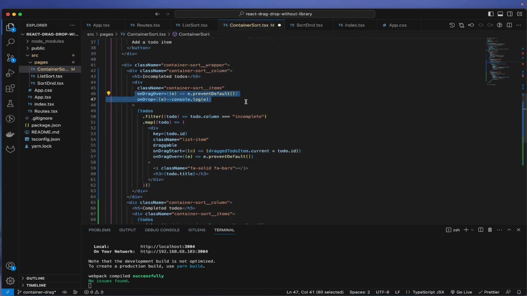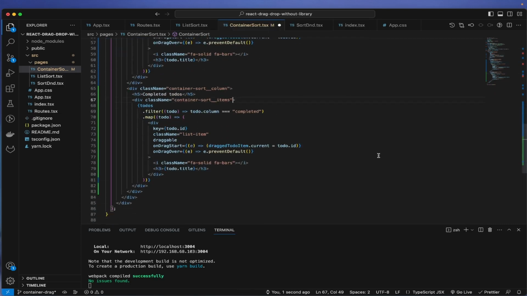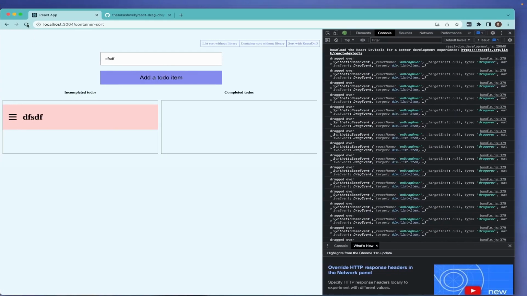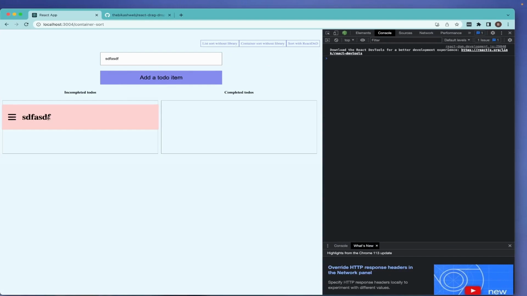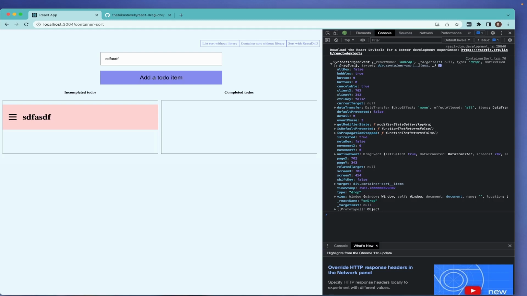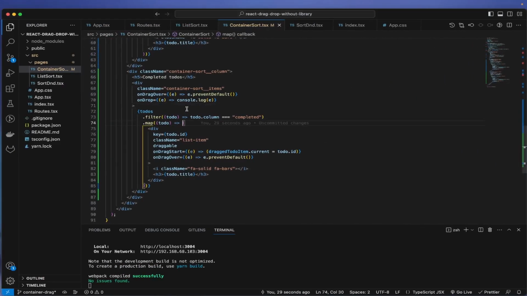If I copy it here and also here, refresh it, and add some item, then every time I drop something, you can see this on drop triggered, and we can even get a lot of things, like the positioning, what the items are, and so on. However, we will not be using the event or anything from here, but just so that you know this is the trigger we will be using, to know when something is dropped over this column.